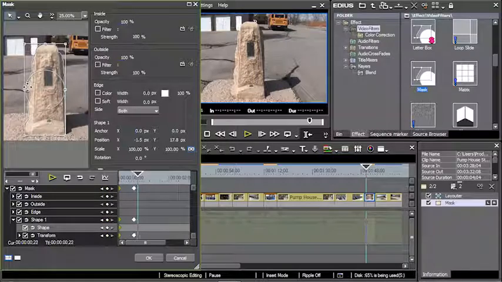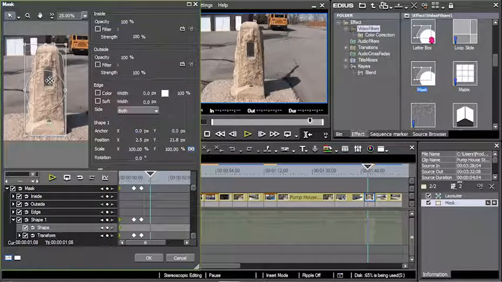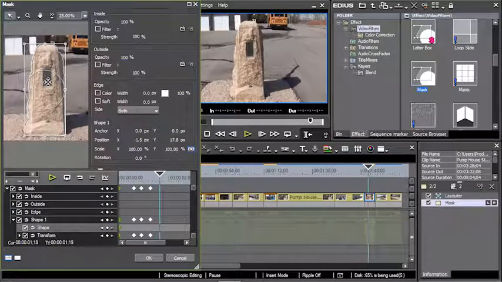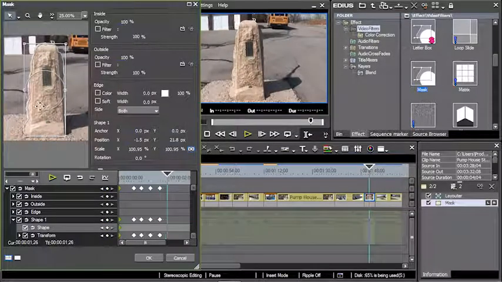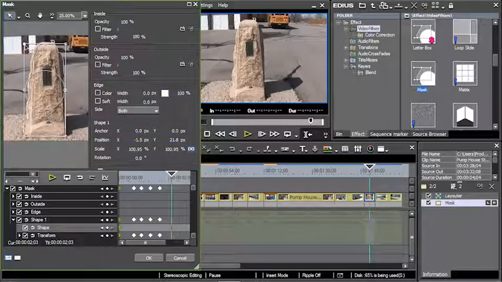And then I just roll the mouse wheel again. Notice it moved a little bit more. And I'm just going to move the shape to match in. And now it starts to blow up, however. So now I'm not only going to move it, but I'm also going to size it and bring it up a tad bit more. That was a little bit too large, but you're getting the idea here of what I'm trying to do. I don't want to sit there and do this perfectly because it would just take forever to do.